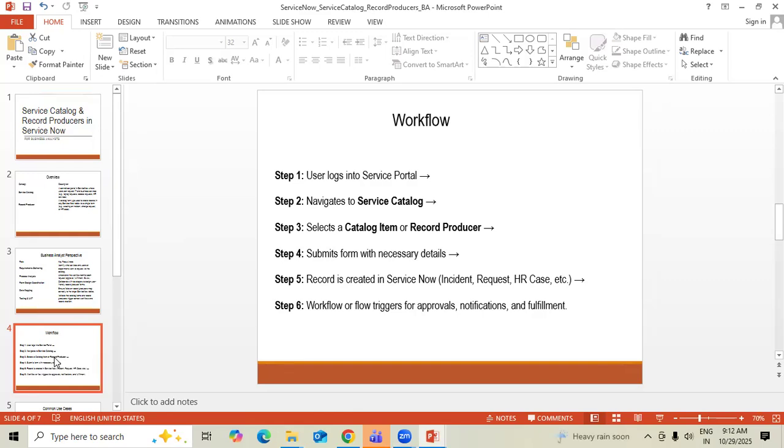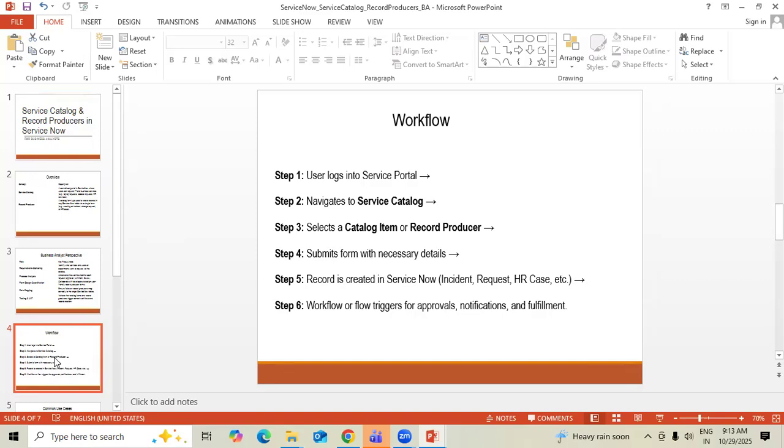Subsequently, that has to be created and translated in the form of a workflow, so that approvals and notifications, everything will be done here. These are the different workflow steps. Being a business analyst, we must have application knowledge, as I stated earlier. Knowing how the application works, how the configurations take place, and how the administrative activities in terms of field level creations, etc., are done is required.